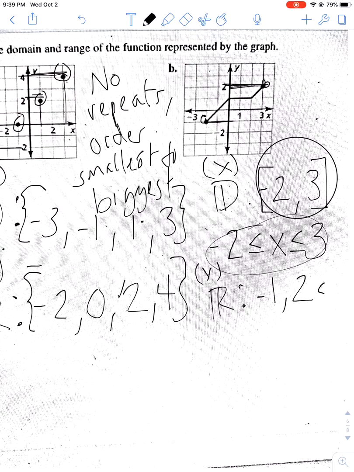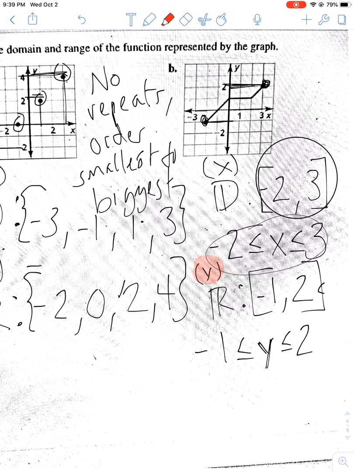Closed circles mean bracket, bracket. But again, that's the interval notation. We could also write it as an inequality. Inequalities are smallest and biggest. But since the range was y's, I need to put a y in the middle because I'm talking about my y values here. Inequality has it facing this way. Closed circle means line underneath. And there we go. There's the domain, the range.